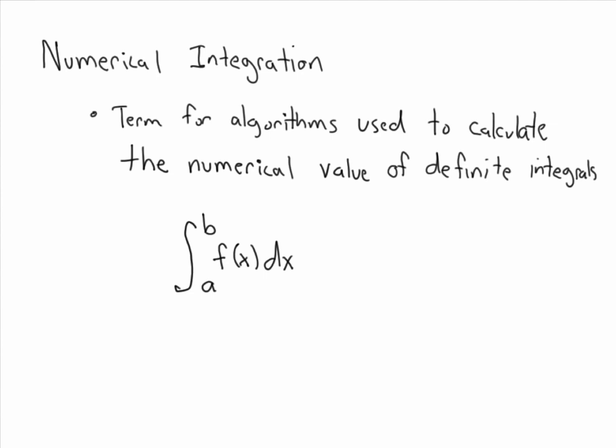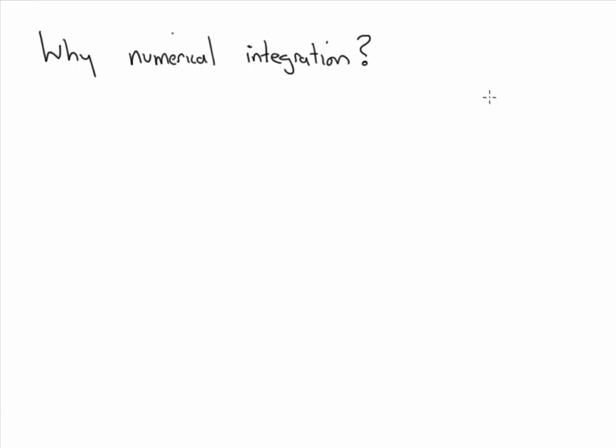Generally, we assume that f of x is a smooth function over x, and if that's true, this is relatively straightforward to do. So why would we use numerical integration? After all, if we have f of x, isn't it pretty straightforward to get the integral of it? It turns out that the answer a lot of the time is no, not at all. One possible reason is that f of x is only known at some points, and this could be due to sampling from an experiment or something like that.